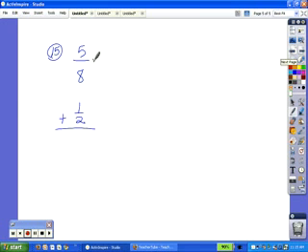Number 15, once again have to find common denominators for 8 and 2. Start with 8, 2 can go into 8, so 8 is our least common denominator. The denominator stayed an 8, so the numerator is going to stay 5. 5/8 equals 5/8. For 1/2, 2 times 4 gives us 8. 1 times 4 gives us 4. So 1/2 equals 4/8, and we can add that.